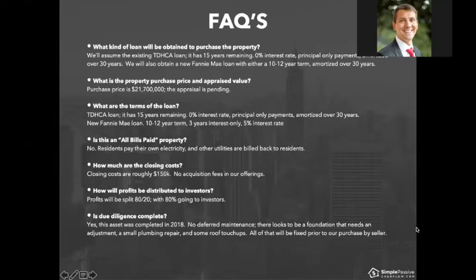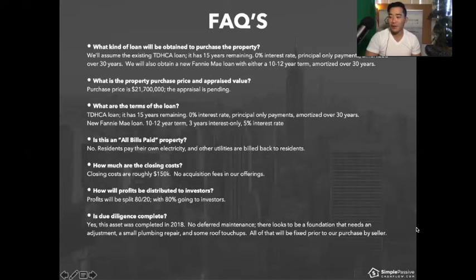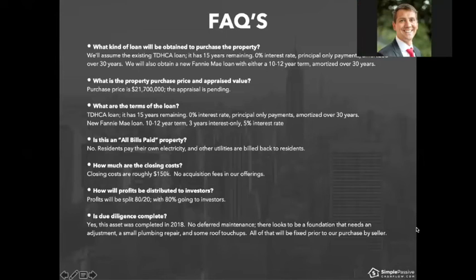If you want it out of the property, out of the investment, there are ways in our documents, but you do have to hold the shares for 12 months. That's an SEC rule. After that, there are ways to sell your shares, and it's all drawn out in the company agreement. But please, if you think you want out in less than 4 to 5 years, please don't invest. Yes, I agree.